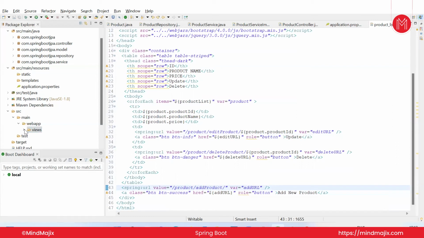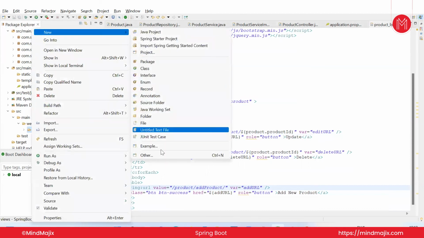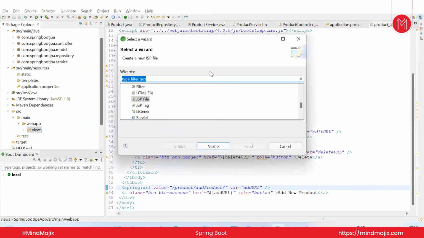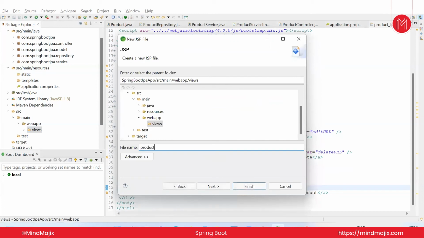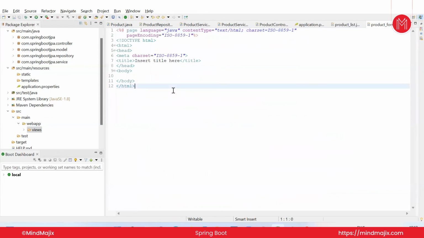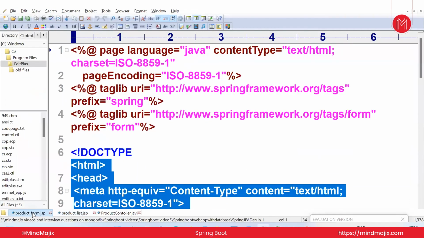In the same way, I'm going to create one more view component, another JSP file. The JSP file name is product form page. Okay, product form, and remove the extra part.